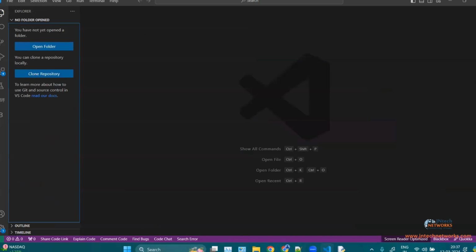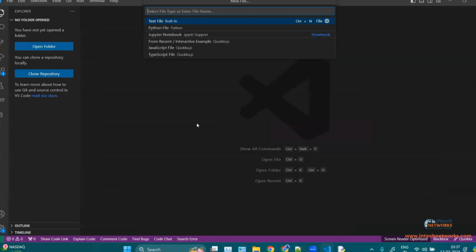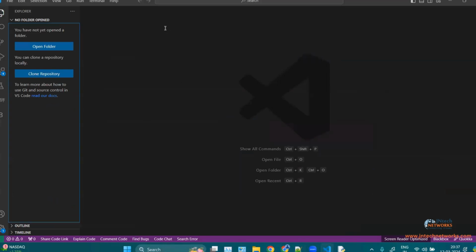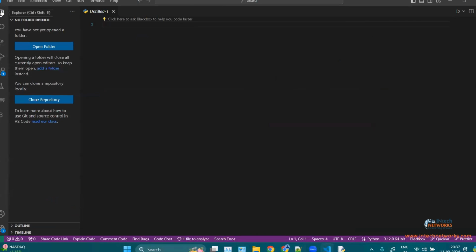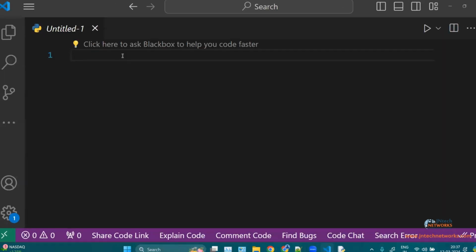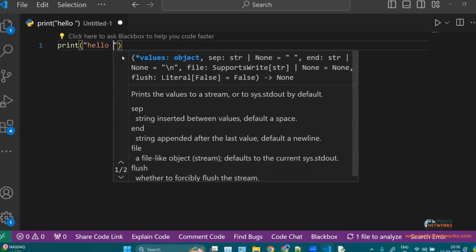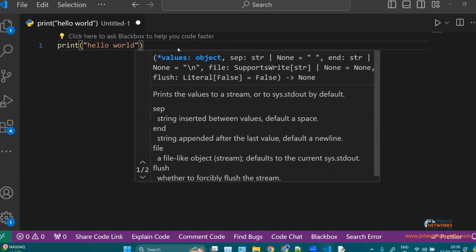You have to click on this one, Explorer, and click on File, then New File. Now this will ask you what kind of file you want to create, so click on this Python file. Then here we can write anything. Let me zoom in. Here we can write simple Python: print hello world.